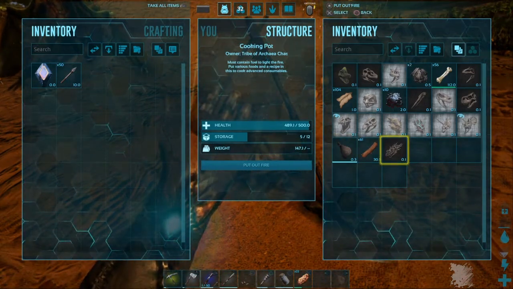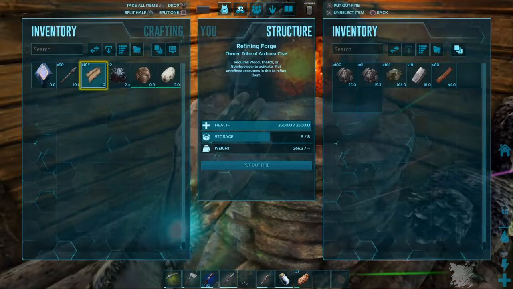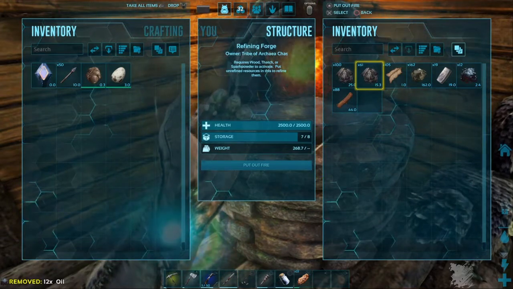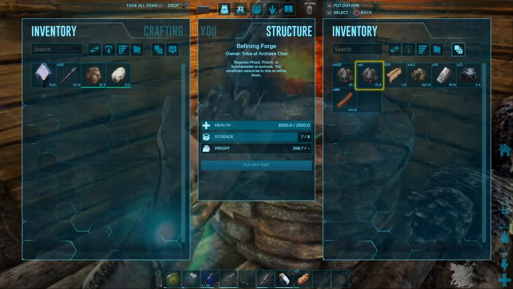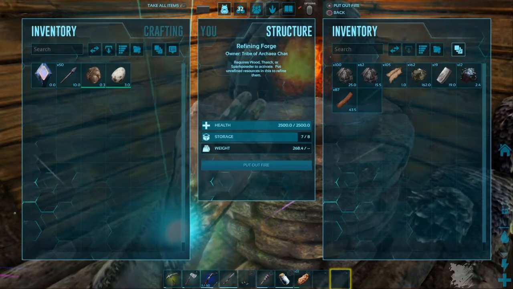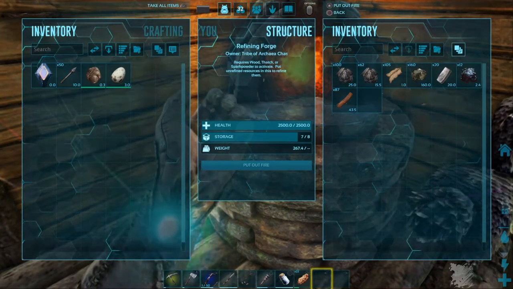If I remember right, all you need is hide and oil. You know what? I'm gonna be back when it works. So if we put hide into a refining forge and crude oil, or just oil, into a refining forge, we'll get a special item. So they've updated how you actually make this item, which actually makes more sense now that you make it in there than just anything, which adds a bit of difficulty to the game.